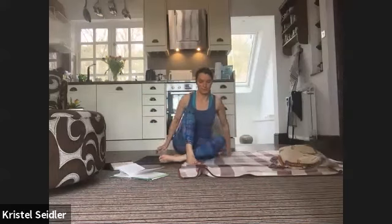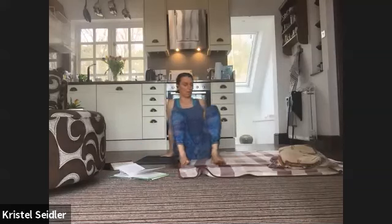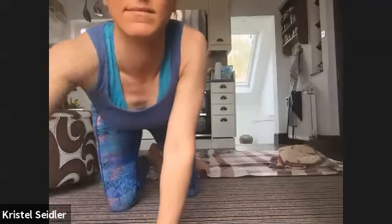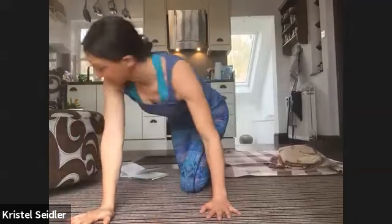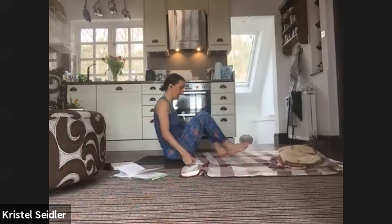And then we're going to move to this point where we're going to engage with this shape of horizontal. So we've done a vertical and now we're going to the horizontal plane. So once you've had a little explore with that shaking forward and back, bring your hands so that they are directly, I've got a rug out here, directly below your shoulders.